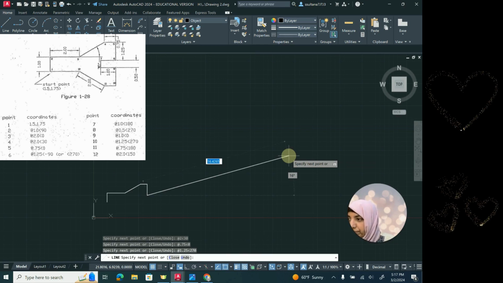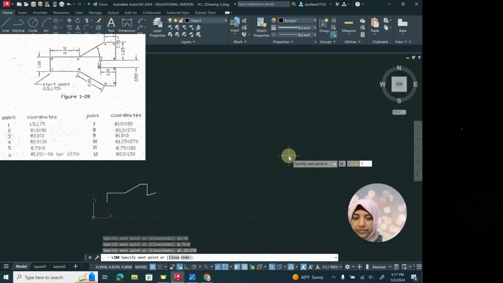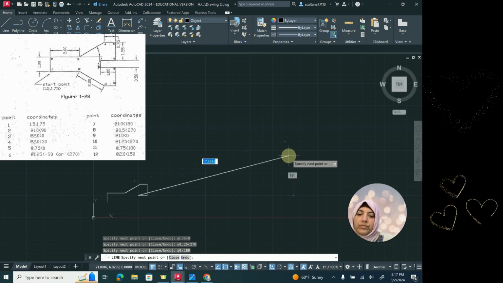7 point. We are at 7 point now. At 1, angle 180. So when you go left, it's 180. When you go down, it's 270. When you go right, it's 0.